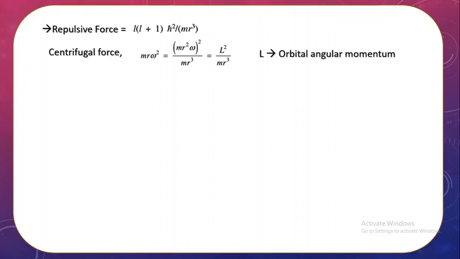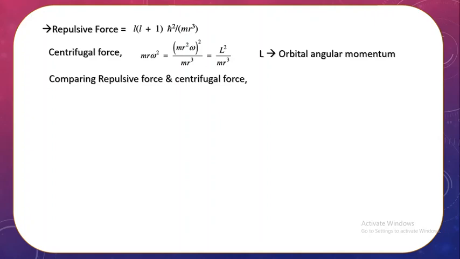Whenever you have a spherically symmetric potential, consider the example of hydrogen atom or hydrogen-like atom. At the center, a fixed point, you have a positive core, whereas the electron will be revolving along the circumference. Because of this rotation, there is an angular momentum, which we define as orbital angular momentum. The same concept is applied here, and we are representing centrifugal force in terms of orbital angular momentum, so that finally we can define what actually is small l.